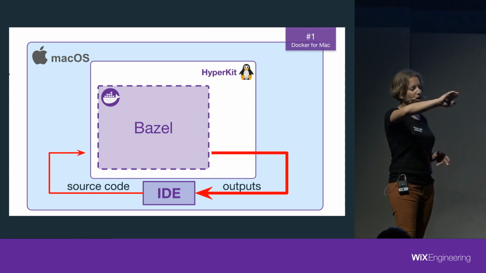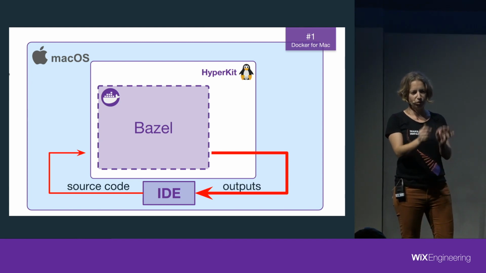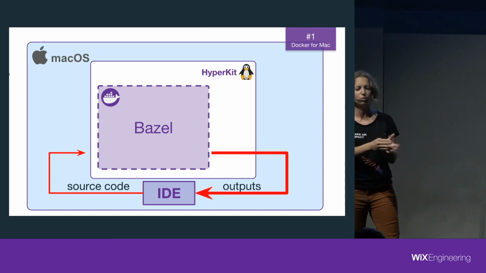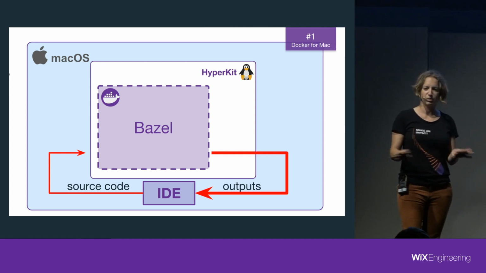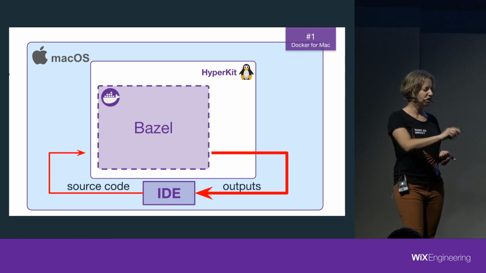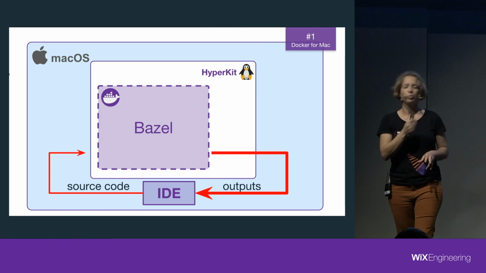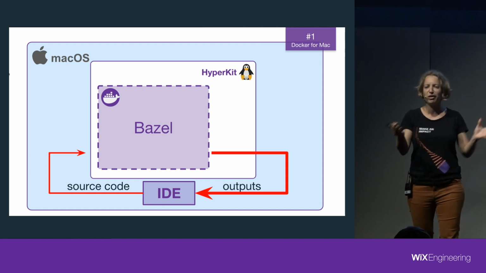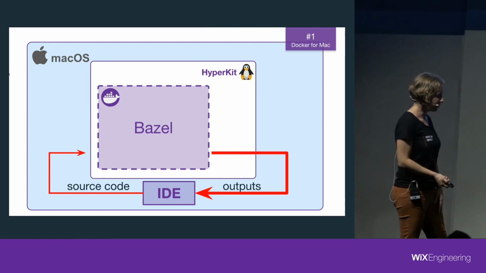But the moment I tried mounting the outputs, I'm talking about bind mounts, okay? Like when you define a volume in Docker in the regular native way. So once I tried binding the outputs so that they would be available back on the Mac after the build, it was just impossible. I didn't even complete the benchmarking. I think the native time was, I think, 20 minutes. When I tried mounting the outputs, I stopped after an hour and a half because I just didn't care anymore. Okay, like it was maybe halfway through, and I realized this was not going to work out.